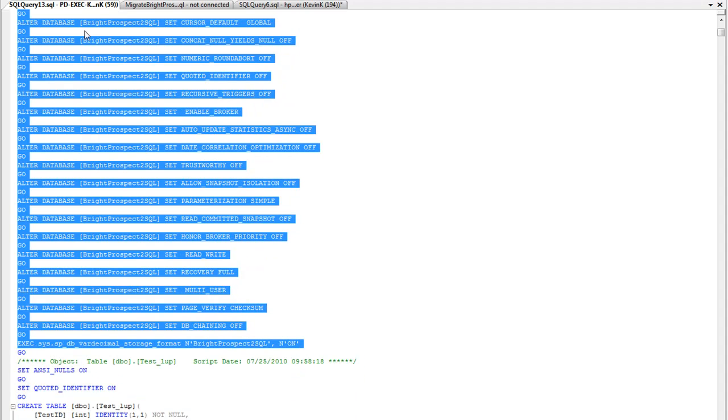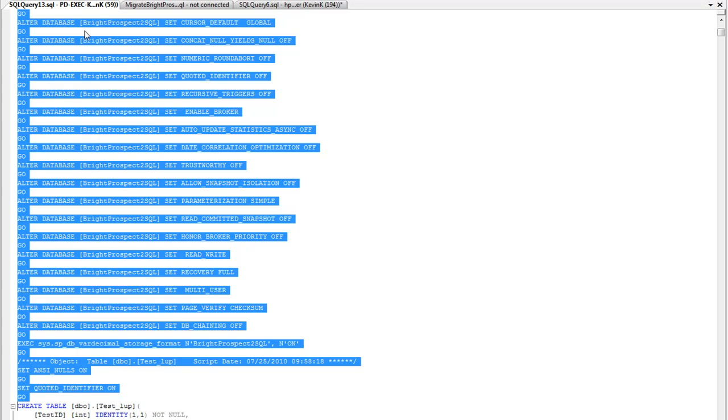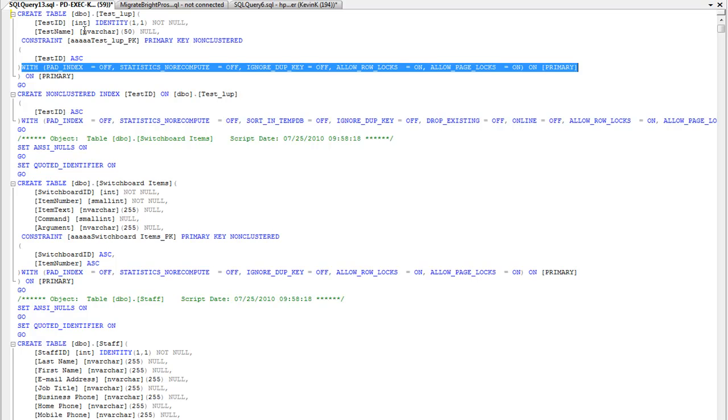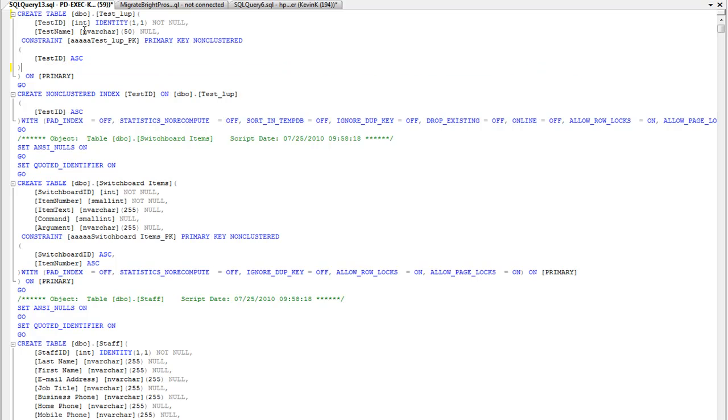I explain in my blog what needs to be done in terms of editing this. But basically what I do is a bunch of global search and replaces, and go through and make sure that all the things that are not compatible with SQL Azure are taken out. It's basically a copy, cut and paste type of activity.